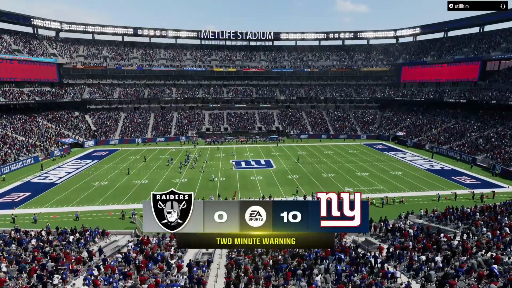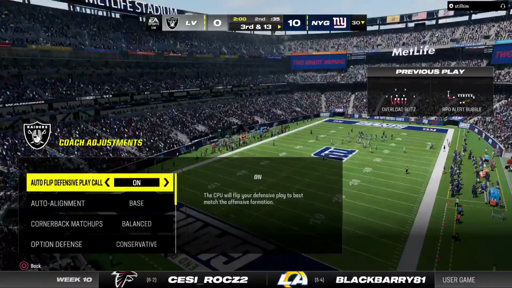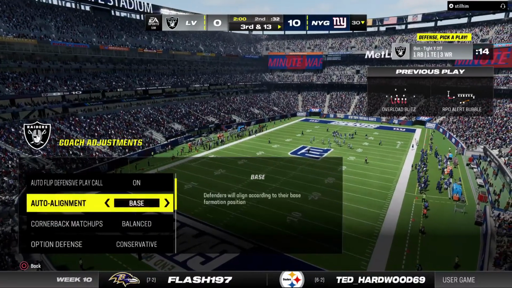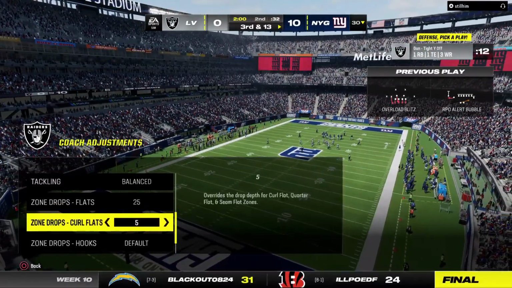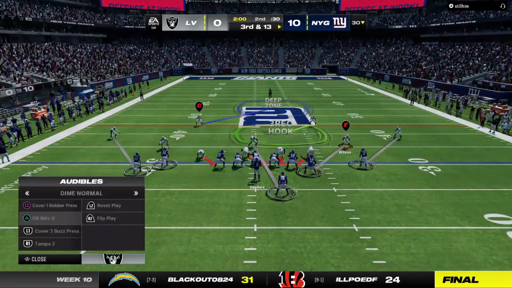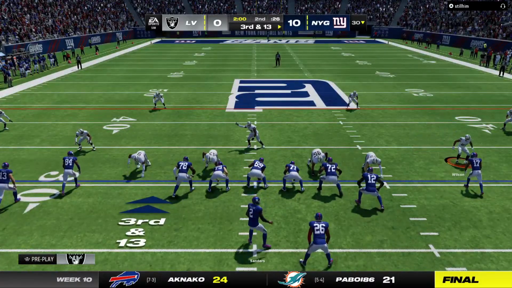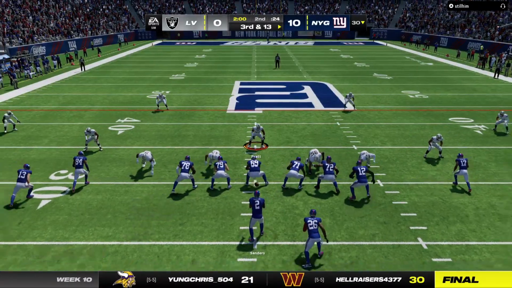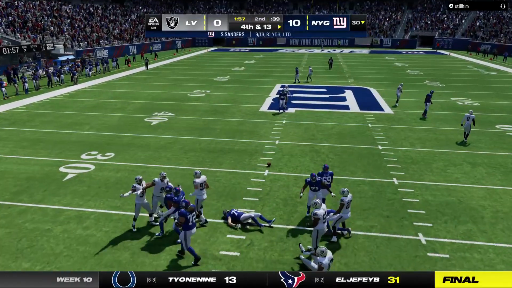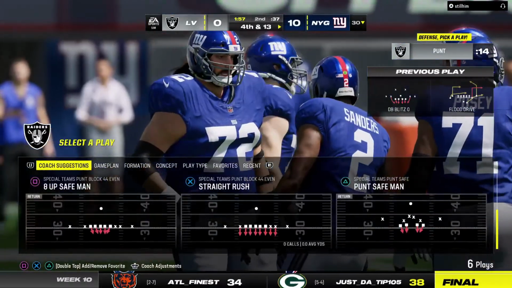We've hit the 2-minute mark of the first half. 10-0 our score. And it looks like we've got a dime set here defensively. 6 DBs in the game. They'll set up a throw. Hit as he throws there, incomplete.